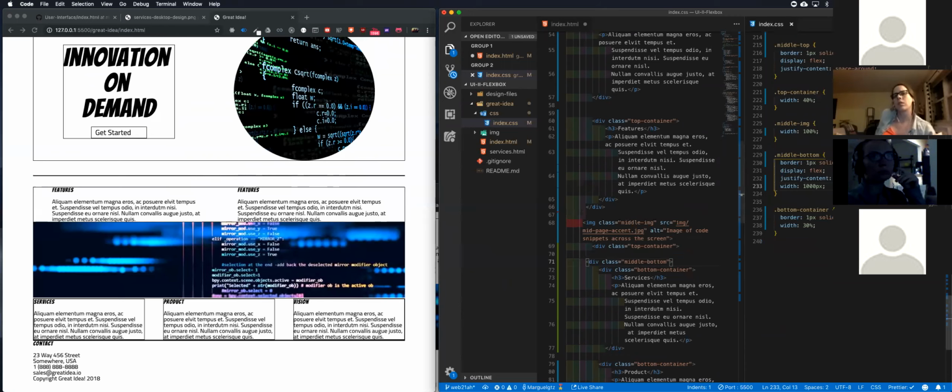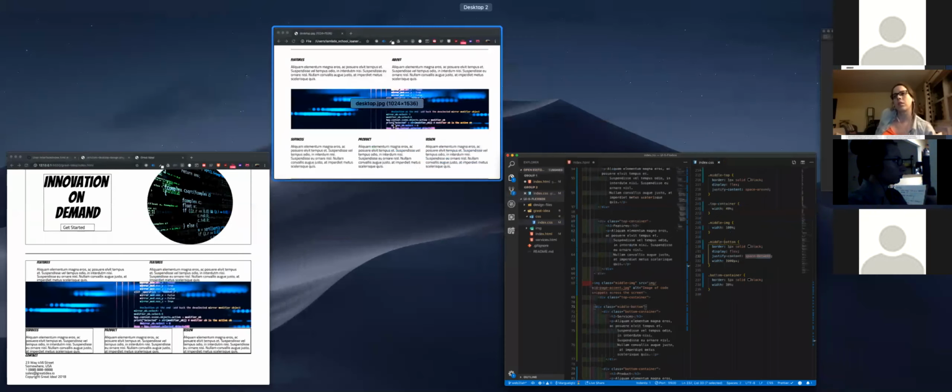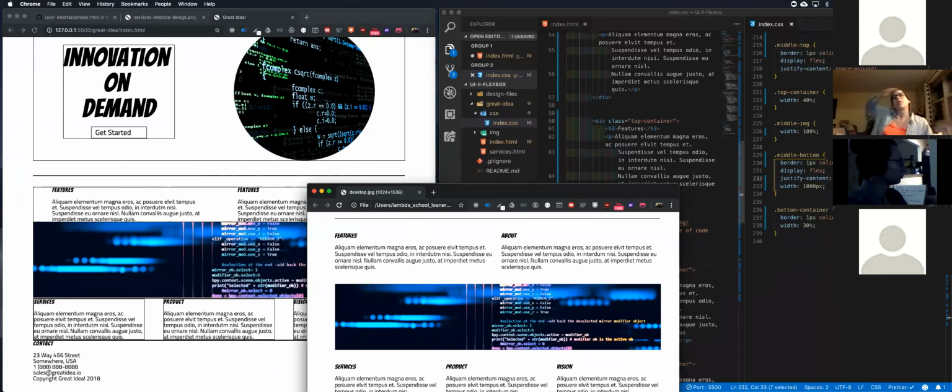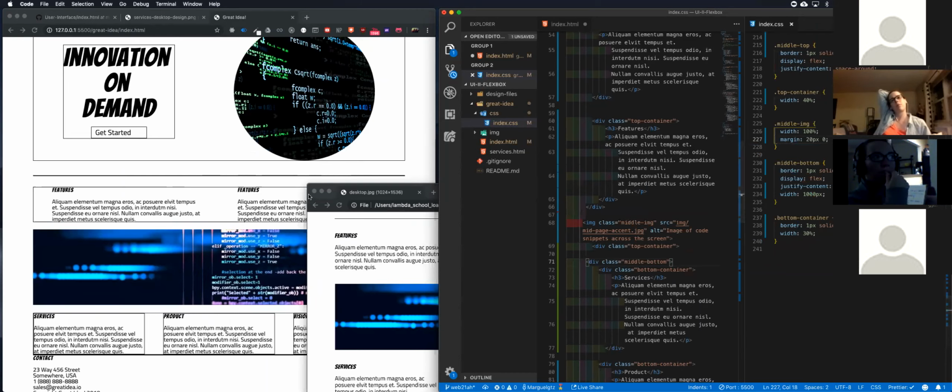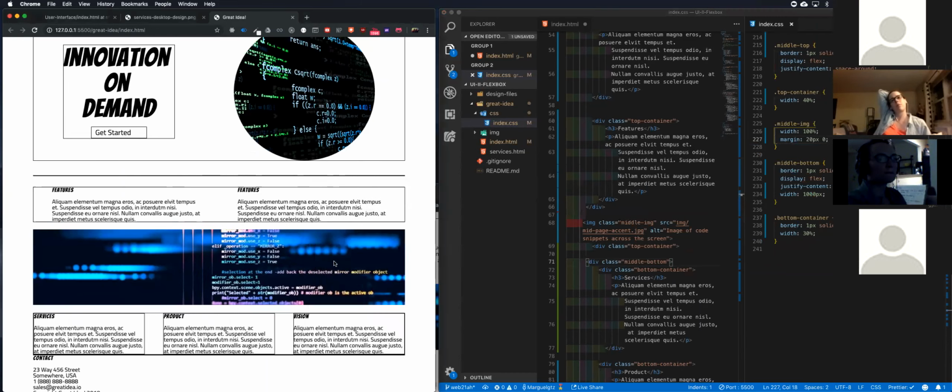Just a quick workaround. And in the image, I'm going to add a margin to the top and the bottom, so there's some spacing between them, as you can see here. So I'm just going to say medium image margin, 12 pixels on the top and bottom and 0 on the sides. All right, and that's looking better.